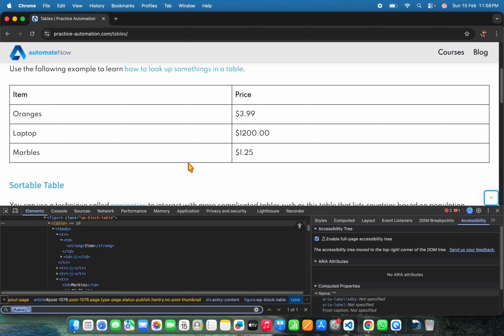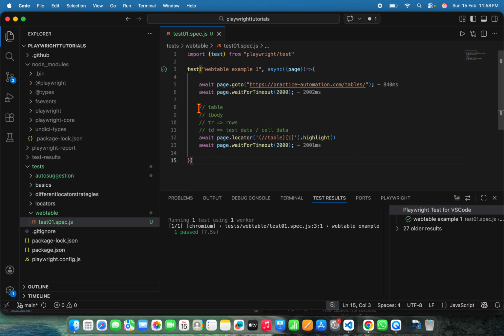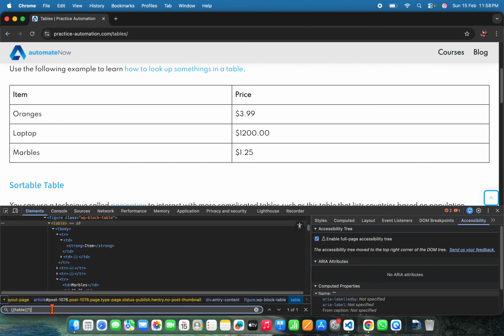So now what I do is I'll try to read the data present in every cell and I'll print it. So how are we going to do? As we see, we can use tr and td, right? So for that, table 1 slash, let me go to tr, and for now I'll name it as tr1 and then td. For this itself, it should have highlighted it. It is not highlighting. Why is it not highlighting?